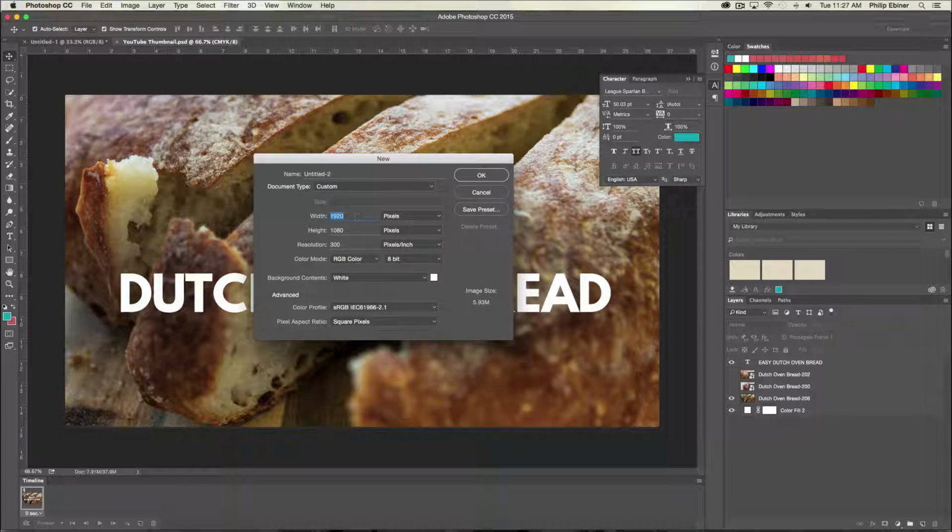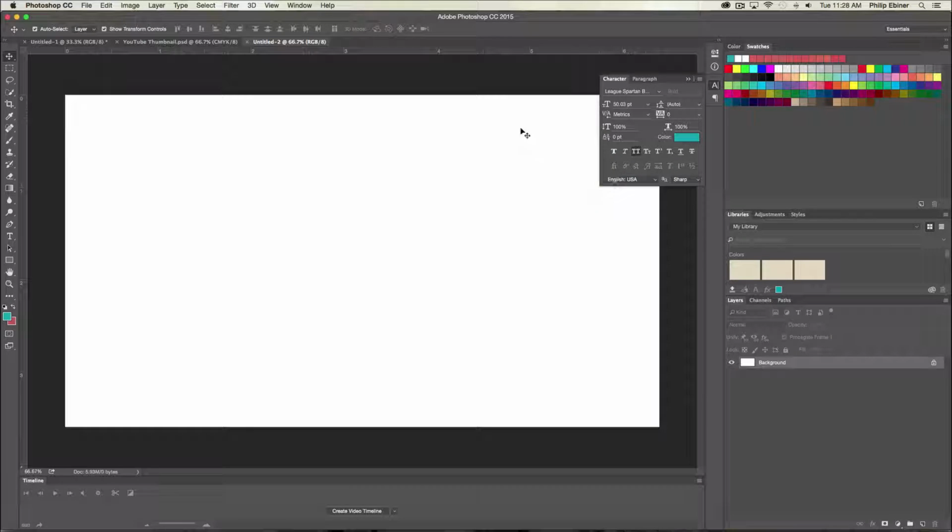In a couple years, we'll have 6K video, and who knows beyond that. And with television screens and computer monitors getting higher and higher resolutions, I want to make sure that I am future-proofed and my thumbnail is future-proofed. So I use the width 1920 by 1080 just in case in the future it needs to be that higher quality. So 1920 pixels wide by 1080 pixels tall.